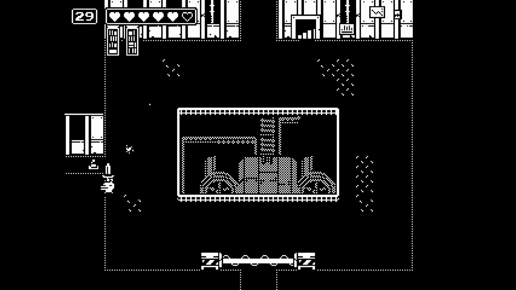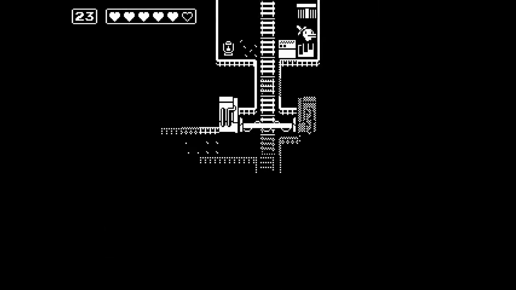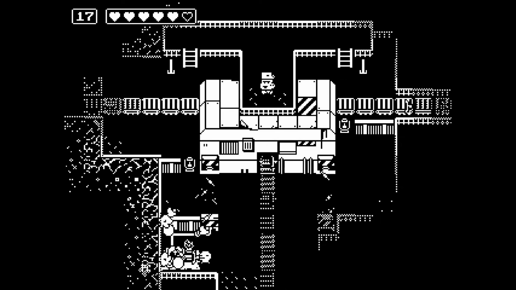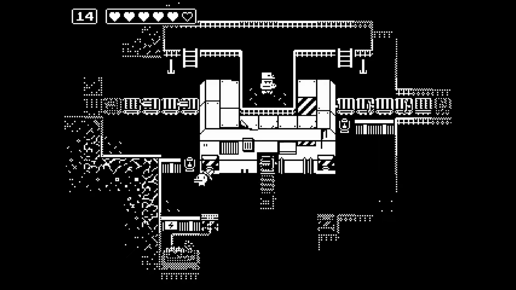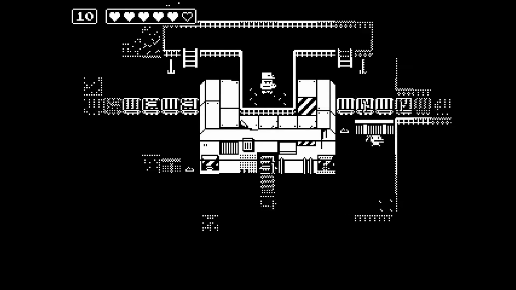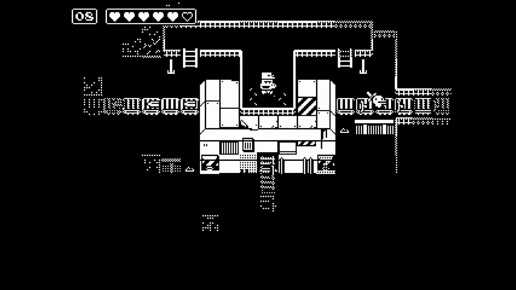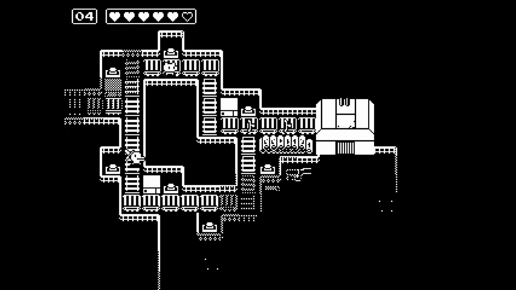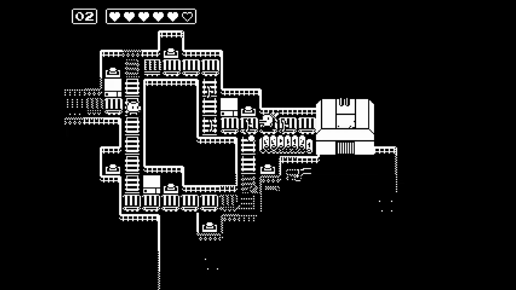Right. Can't do anything here. That destroys that. So we can make the whole place a little bit darker.